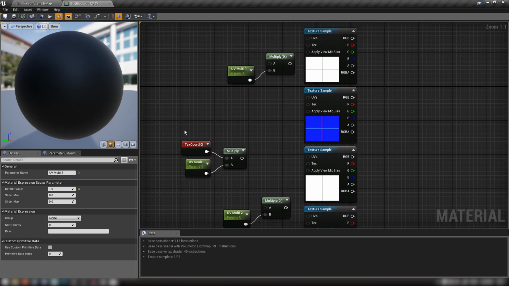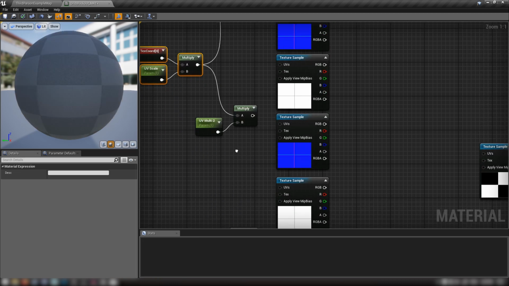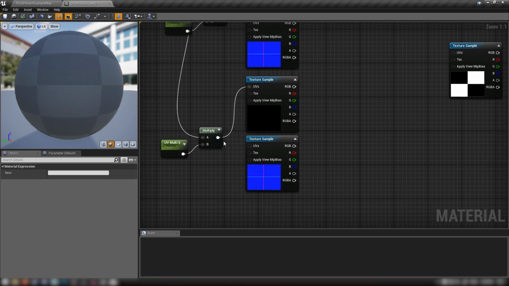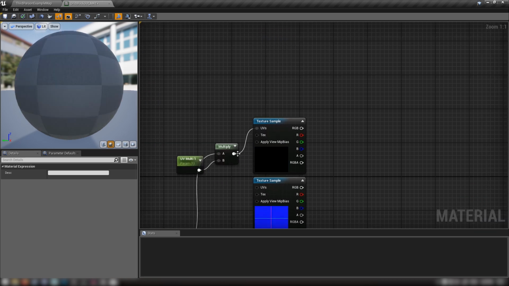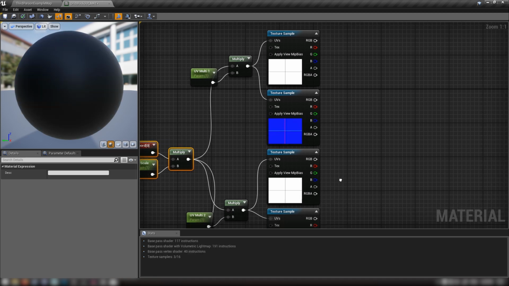Okay, and we'll connect our little texture coordinates nodes into the A value of our multiply. There we go, and last one. And then the results of our multipliers go into the normals and the diffuse of our grid. Pretty straightforward. This just allows us to control the density of the UV values of our textures.